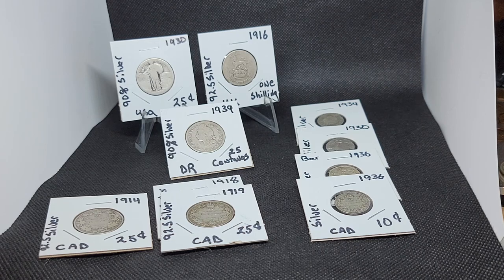Hello everybody and welcome to another episode of Mint State Precious Metals YouTube channel. I've got a fun little one for you today — this is something I picked up at the local coin shop. There was a little baggie mixed in with a bunch of other stuff, and I took a quick look. I thought it looked a little older, asked the guy how much he wanted, and he said, 'Dave, give me 40 bucks.' I said okay, here's your 40 bucks.